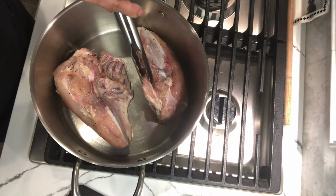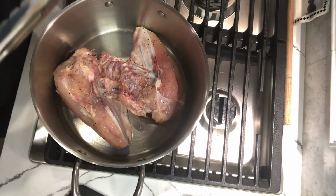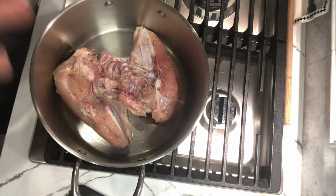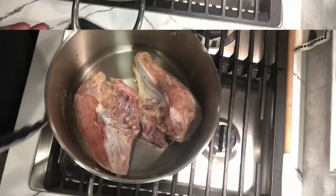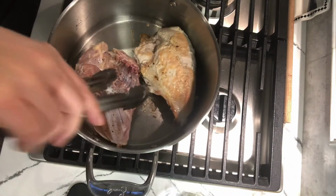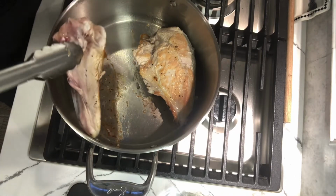I don't want to over brown the meat. I just want it to get a nice sear, and then it's going to start to release some juices, and we're going to go ahead and build the color on the meat, which is going to ultimately translate to flavor as we make this soup. Okay, so I think we're ready to give it its first turn. You see how that beautiful color is starting to build on the bottom of the meat there. That's exactly what we want, and also on the bottom of the pan.